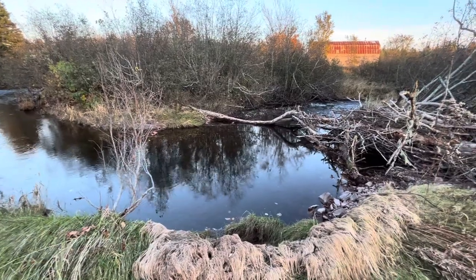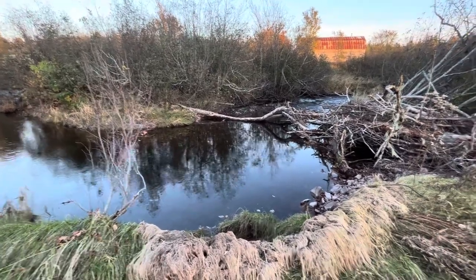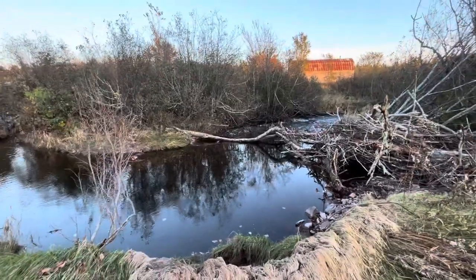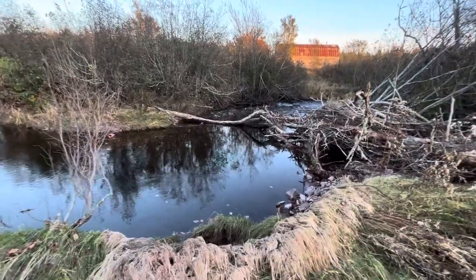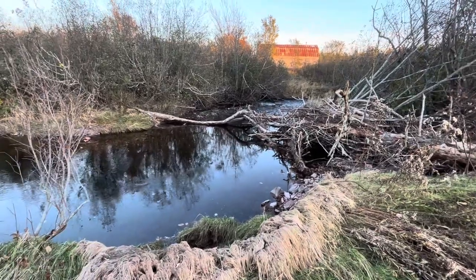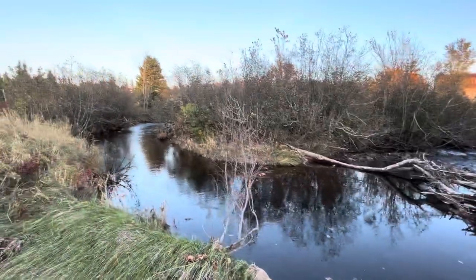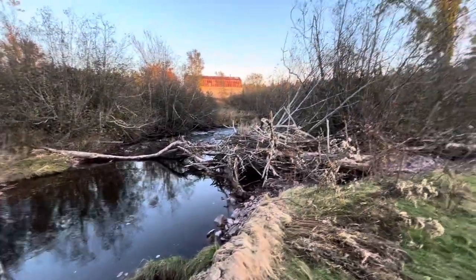I know a lot of people are wondering what we're going to do with all the wood that's entered the streams after Hurricane Fiona. And the best thing you can do is leave it. It's like putting fertilizer on a field. Carbon, organic matter — that is the basis of productivity in all our ecosystems.